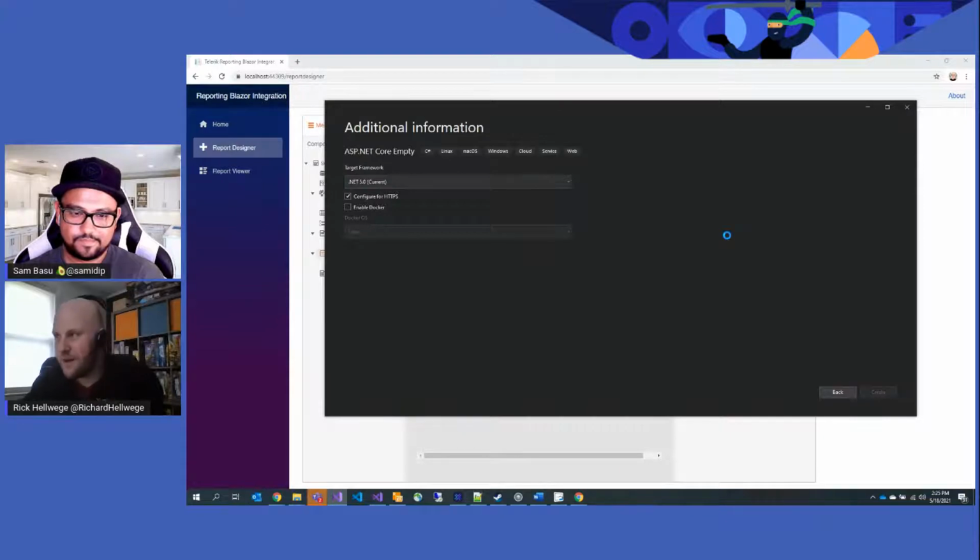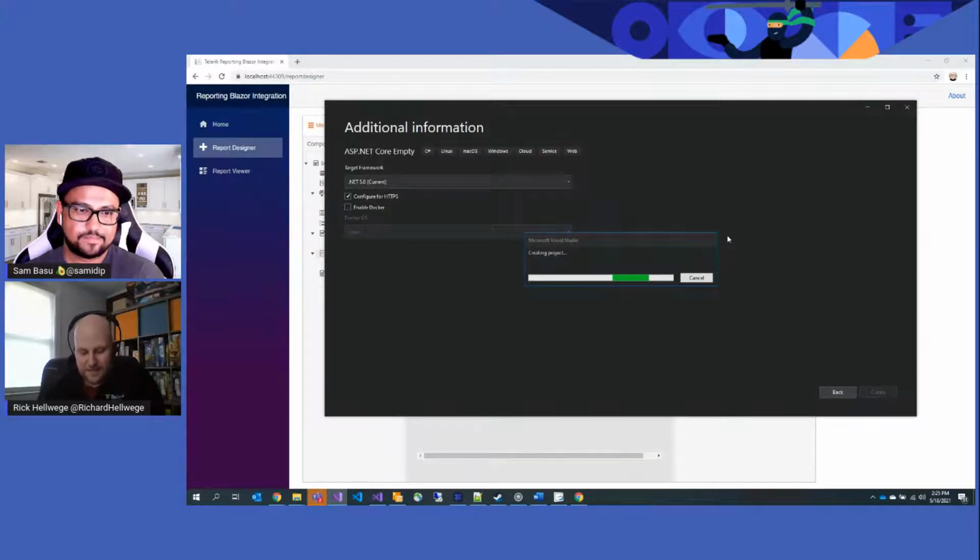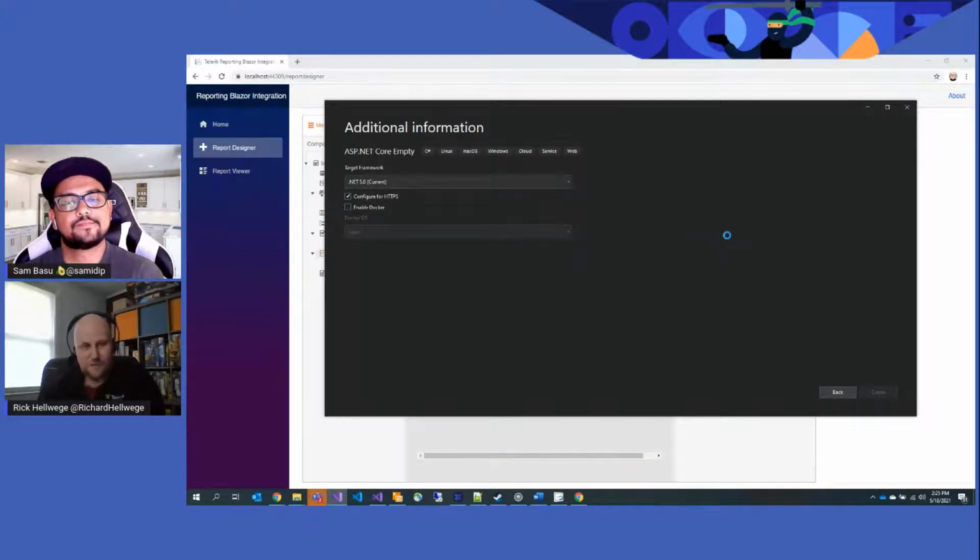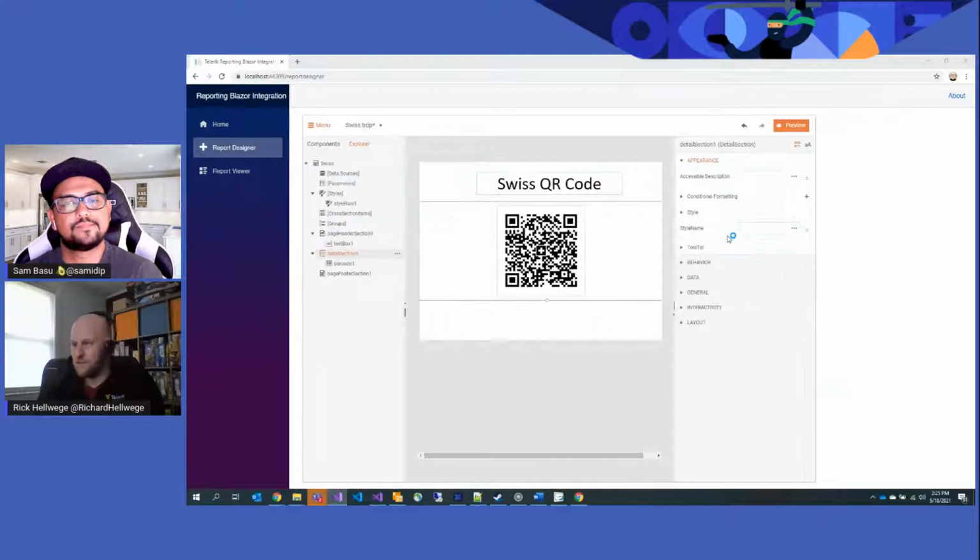While this is spinning, one thing we added in this release, which I'm very excited about, is some helpers in the new item menu in Visual Studio templates. And of course, it opens on my other monitor.